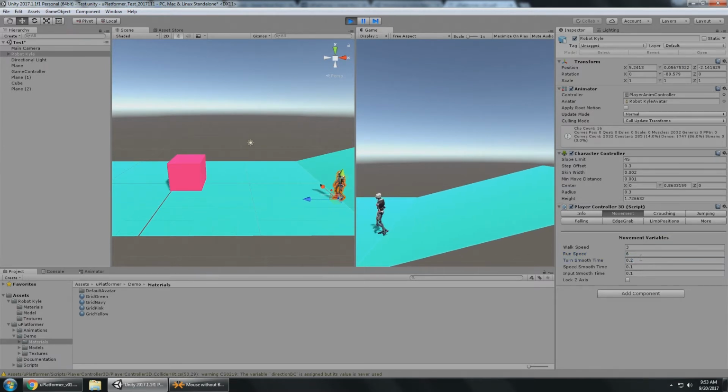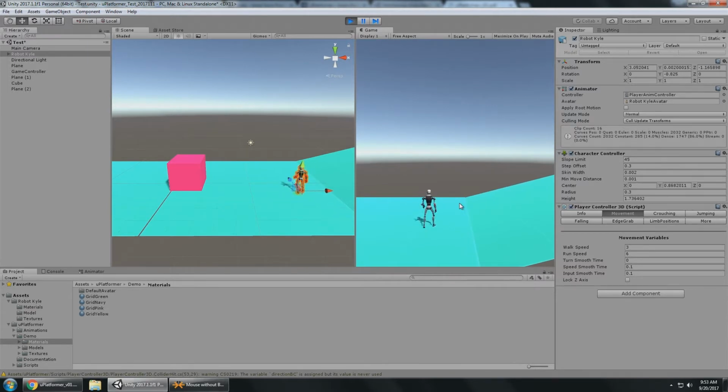So if I were to put this to 0 and I try turning the character, you're going to see he snaps instantly into position. So to prevent this instant snapping, you're going to want to put a smoothing value down here. By default, it's set to 0.2, and it smooths the turns.